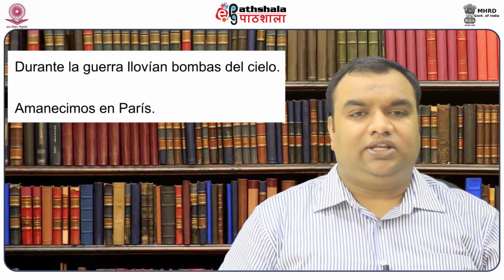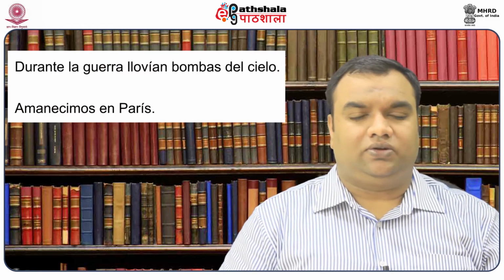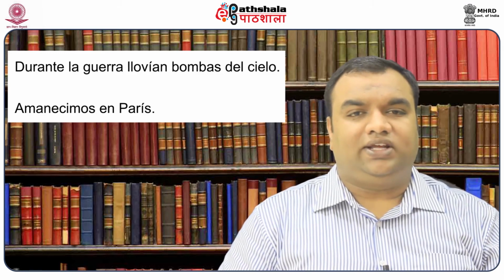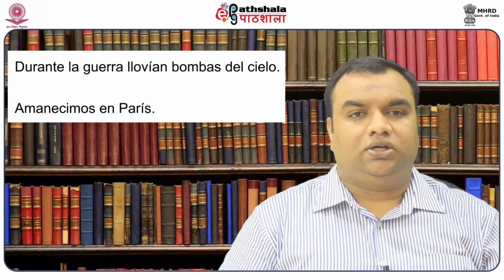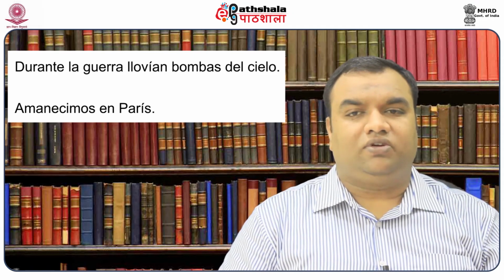It is interesting to note that when the unipersonal verbs are not used in their true sense, then in that case they cease to act as unipersonal verbs and can be conjugated with other persons of singular and plural forms. It is more of a figurative use of such verbs rather than being a literal use. Let us take some examples. Durante la guerra llovían bombas del cielo. The English translation is, during the war, bombs used to rain from the sky.